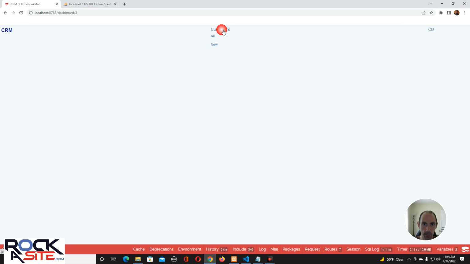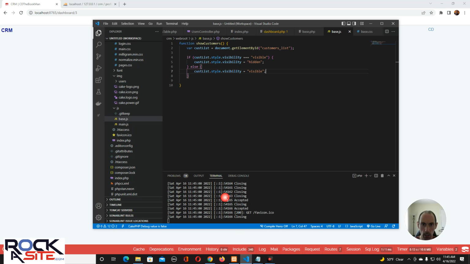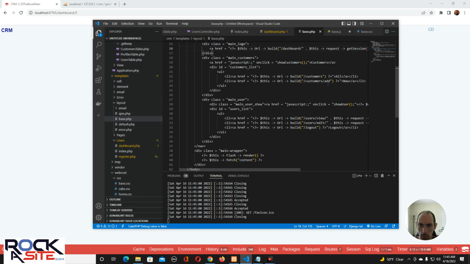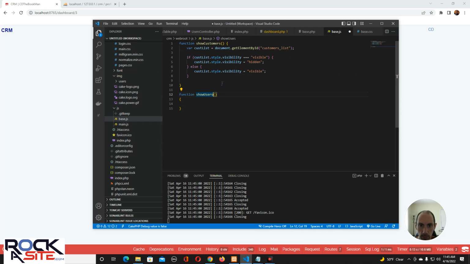And there you have it. There's a little bit of a delay on that, but sometimes it happens. And then we'll do the same thing for the show users. I think, was that what I called it? Show user, okay, never mind. Same thing. var user list equals document get element by ID users list.